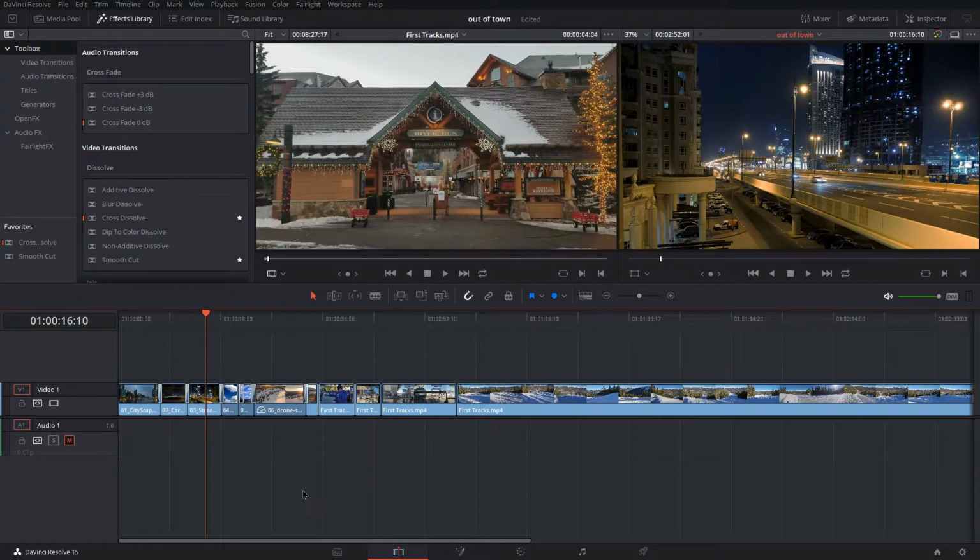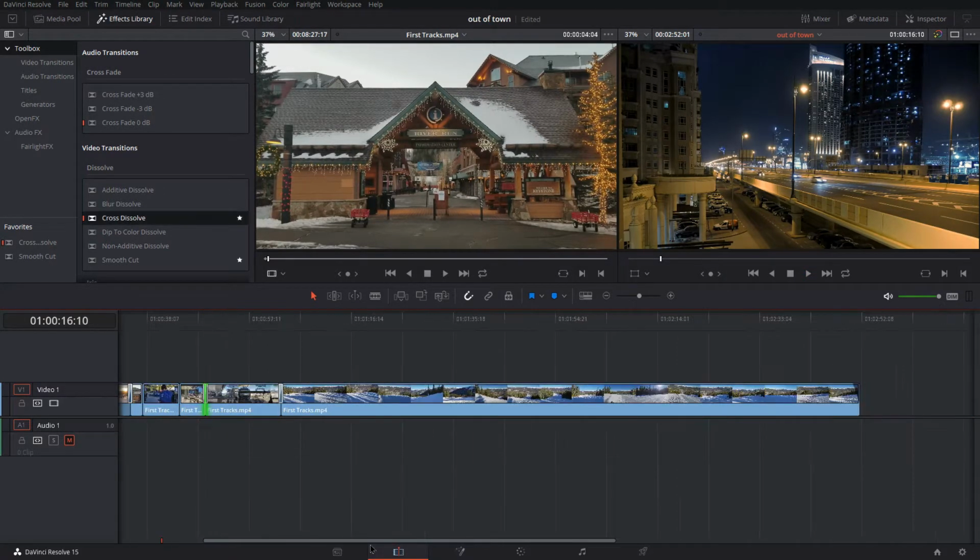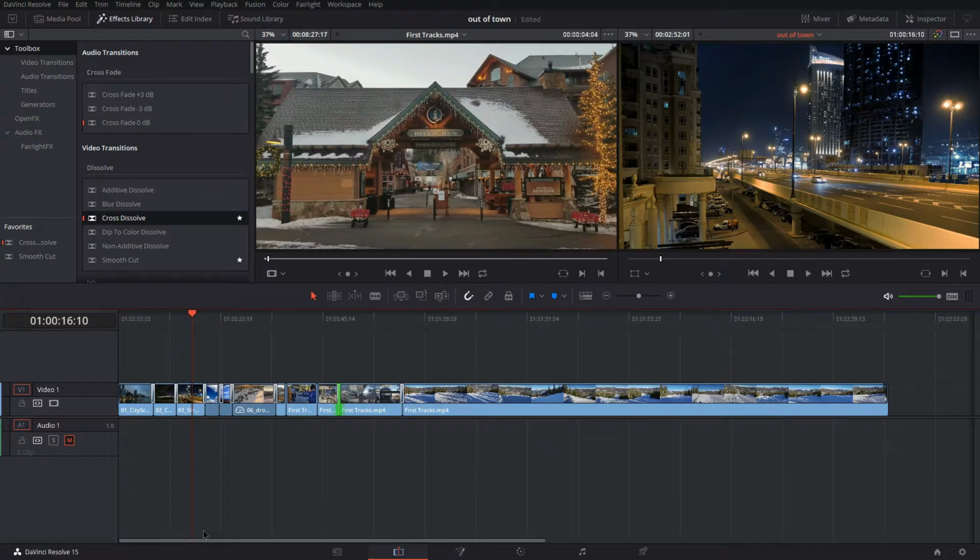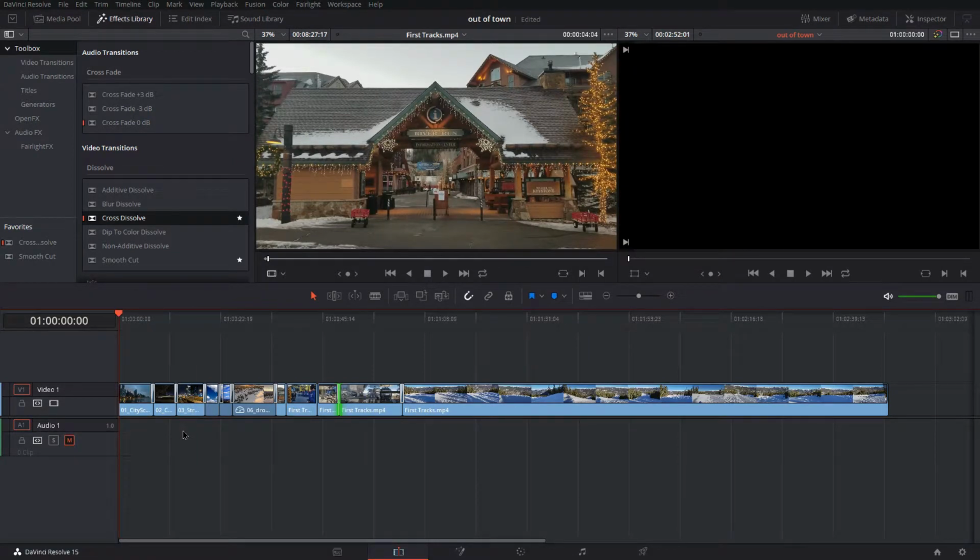Let's pause that. Now I'd like to take all of this and take the whole timeline and move it so it fills in the full timeline of my screen. So I'm going to hit Shift Z, and that's what it did. So if I hit home, it goes there. If I hit end, it goes there. So you can see that now I have the entire movie, if you will, at that location. All right, we're ready to render this now. How do we do that?